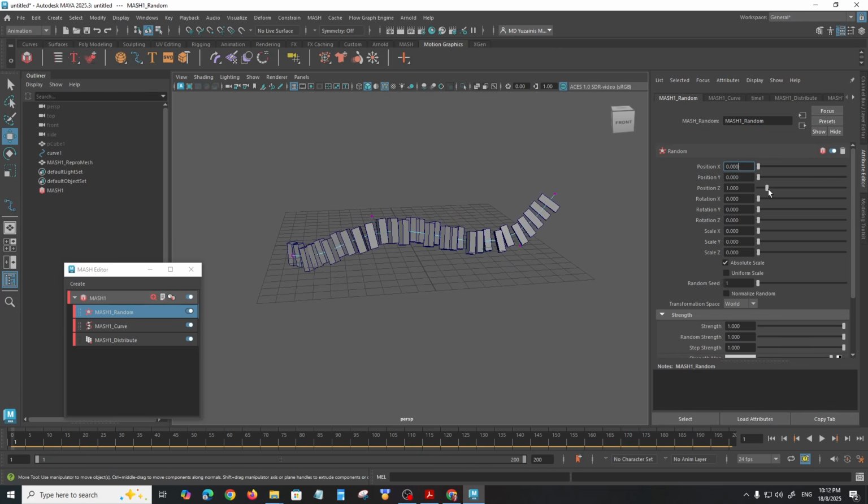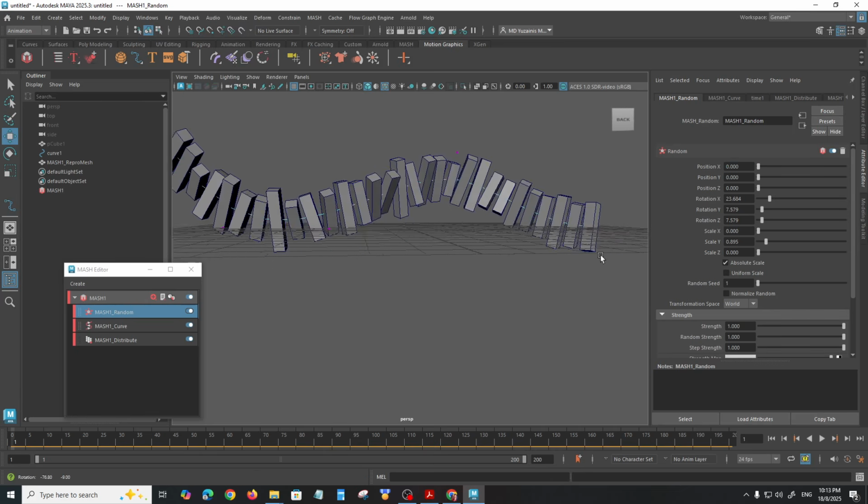Maybe we don't play with the random, we play with rotation randomness and even scale. So why not scale? Can uniformly scale it? No, not in non-uniform. So then we have the shape that looks like this.